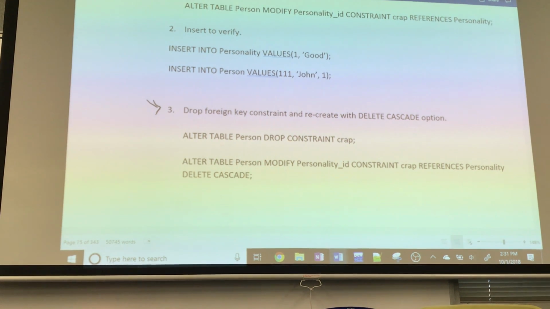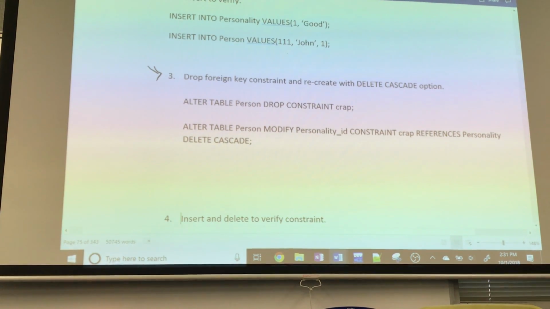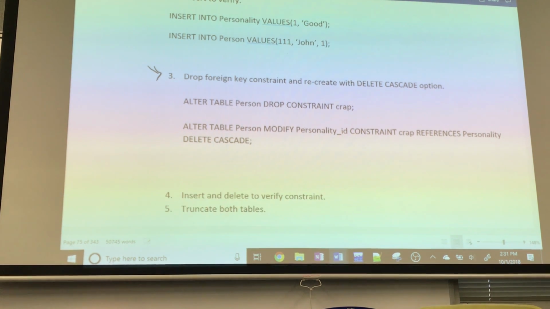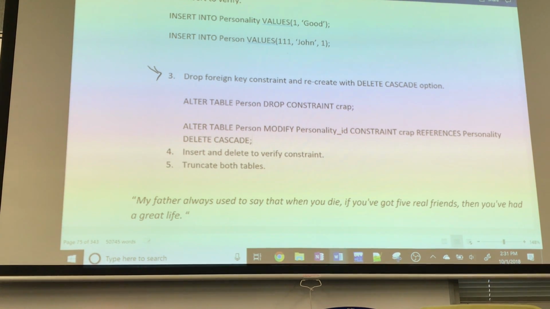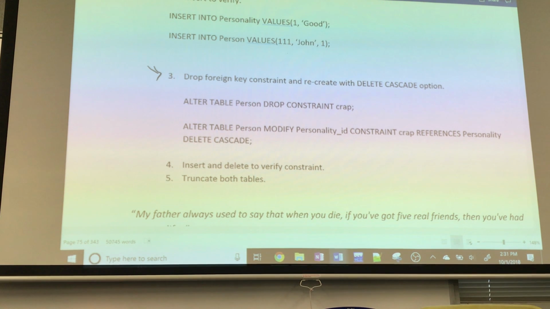So if you delete the data, for example, if I go ahead and delete John, then it goes in there, oh actually not John, if I delete good, in this case, because that's where the parent is. If I delete good, it's gonna go into this table and remove anybody who's good, which is both John and Jim. So, is it just delete cascade or is there something else that we need on as well? On, so we need the on keyword as well. So on delete cascade.